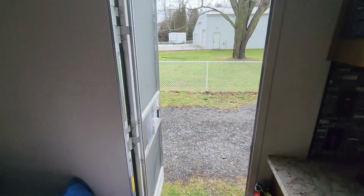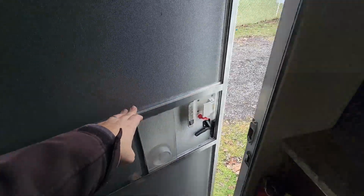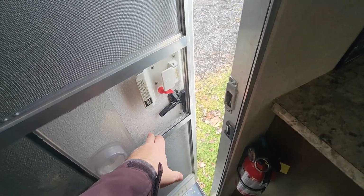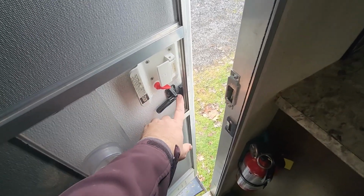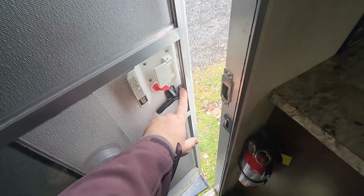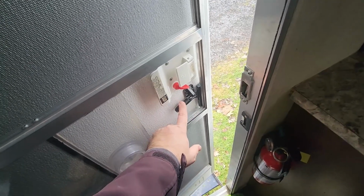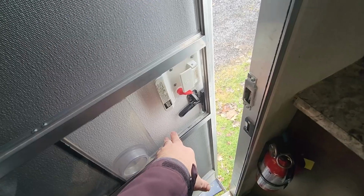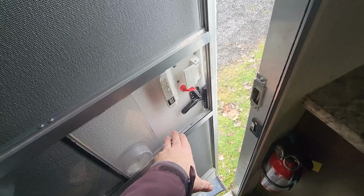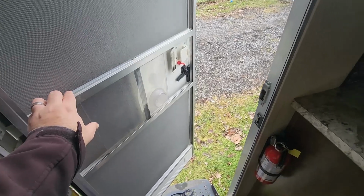Door, no issues with the door. No major issues, I should say. My 3-year-old daughter did snap off this handle, and when I replaced it, I had to drill new holes into the aluminum because the replacement handle was set up slightly differently. This is from the manufacturer, Lippert, but the holes in this version that I got in 2023 did not match up perfectly with the holes from the original from 2017. So that was a little bit of a challenge. But the screen door itself is fine. The latch is fine. The lock is fine.